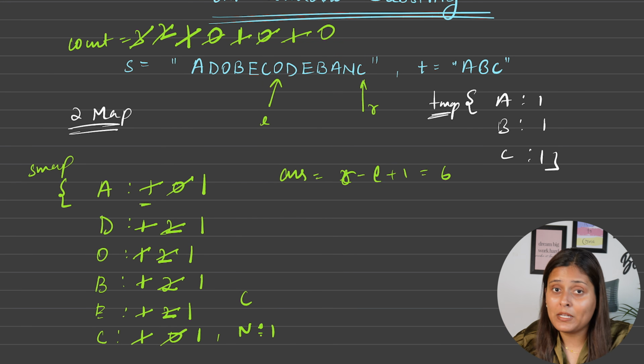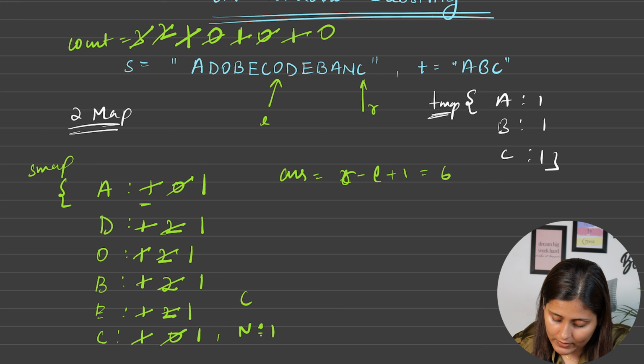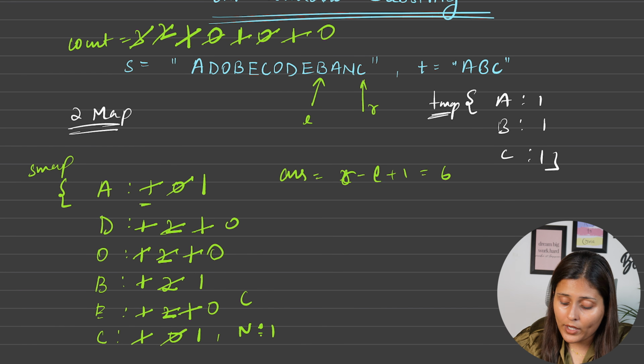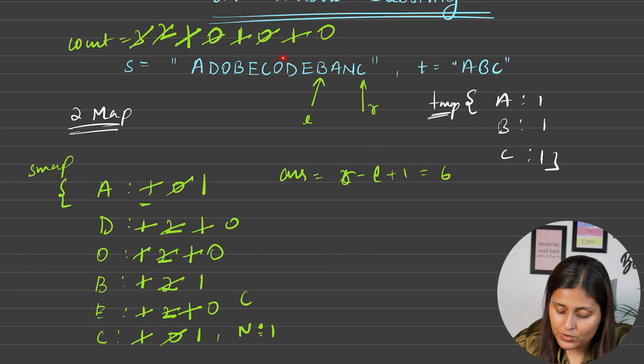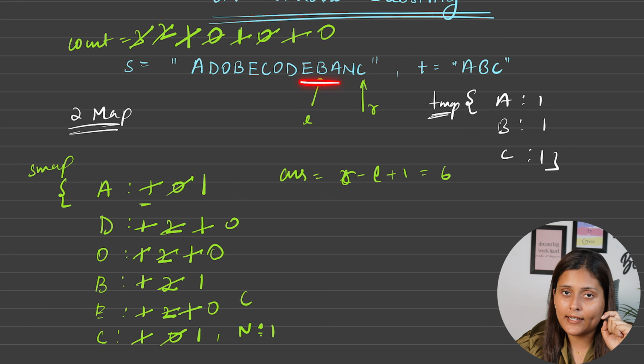So for the minimum substring we will shrink, but before shrinking we will reduce the frequency of O, but as O was not required, we will not touch the count. Now D, reduce the frequency, but D was not required, so we will not touch the count. Now E, reduce the frequency, but as E was not required, we will now move to B. Till now, from D to this C, E to C, all were valid, but once we found this B and C, again this is also valid, the length was 6. From E to C is also valid, the length is 5.